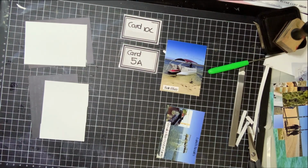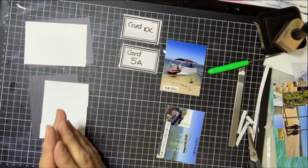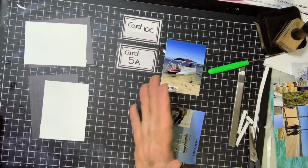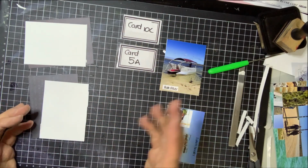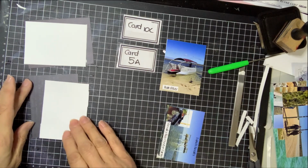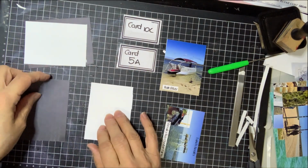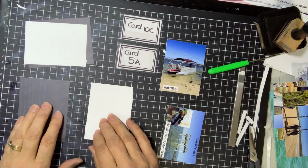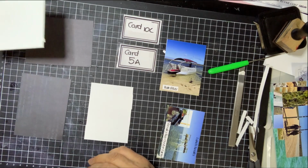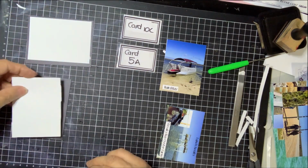This one's a really easy one. These are our little small 3x4 cards that you do get in your Project Life, and these are the photo mats that I've done. So we've got card 5A and card 10C, which normally I always duplicate on one side to the other side so that they match on the two-sided layout. Now I've cut a 3x4 card from page 4, which is called Midnight in the Garden, which was a beautiful navy blue. So as you know, one card will be landscape and one card will be portrait.